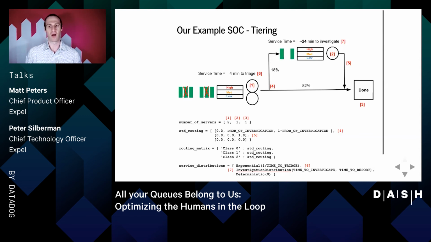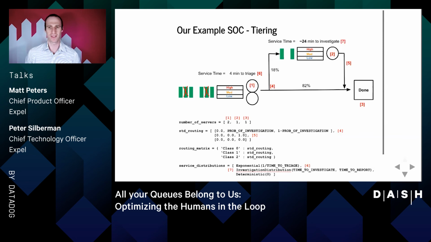We've already improved our performance a bit by separating the inbound work into a set of service classes, and now we're going to separate the workers into a set of service tiers. If we can do this in a way that one group handles the work that is less frequent but more time-consuming, the investigations, it can free the main body of the SOC to handle the more common, fast-moving work, which is triage. This is like the express checkout at a grocery store.